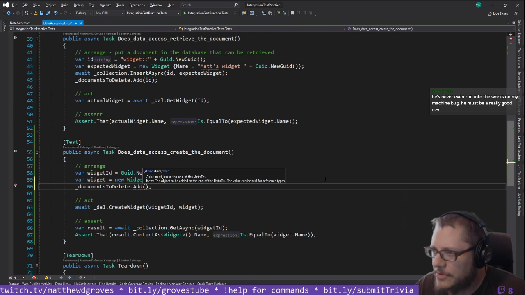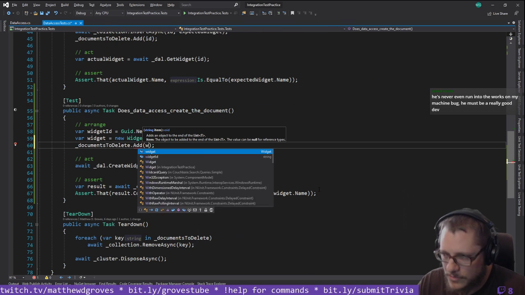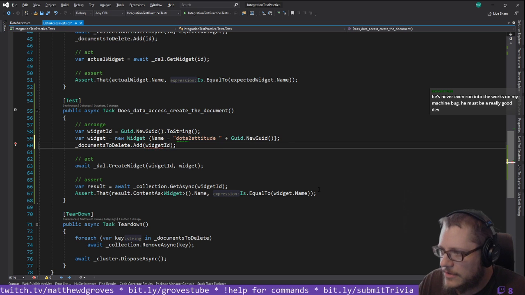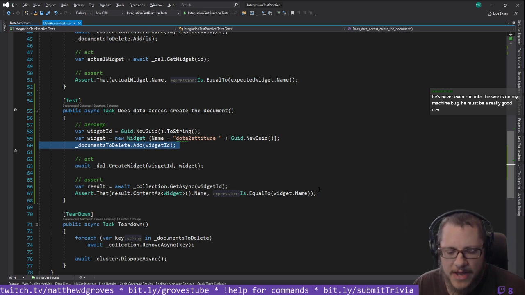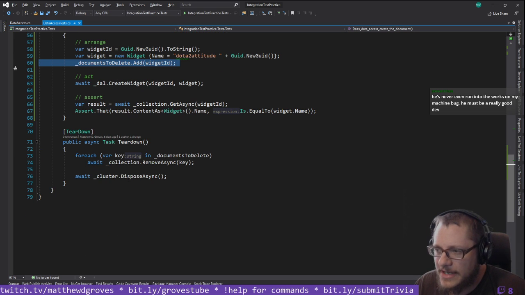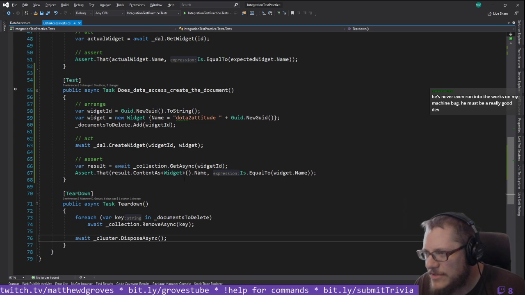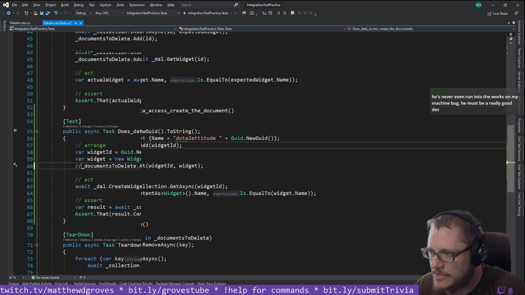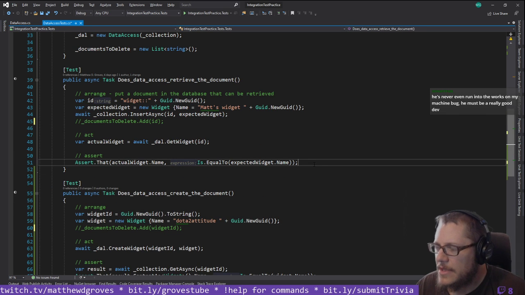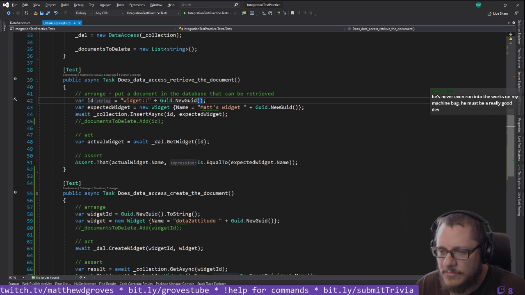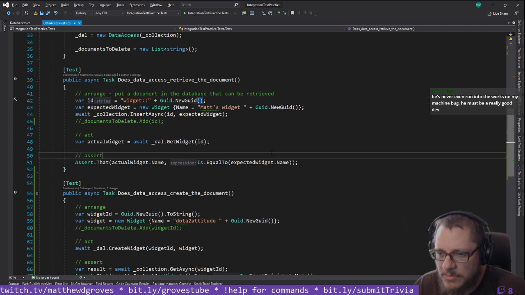He's not on board with this approach, and I'm not completely on board with it either. But I want to clean up the documents at the end. So I basically have to manually add them to a list of keys. At the end of the testing, it'll just remove them for me. I don't have to do that, right? So maybe for demonstration, I won't do that. As long as I'm using relatively random bits of data, it's not going to be a problem.